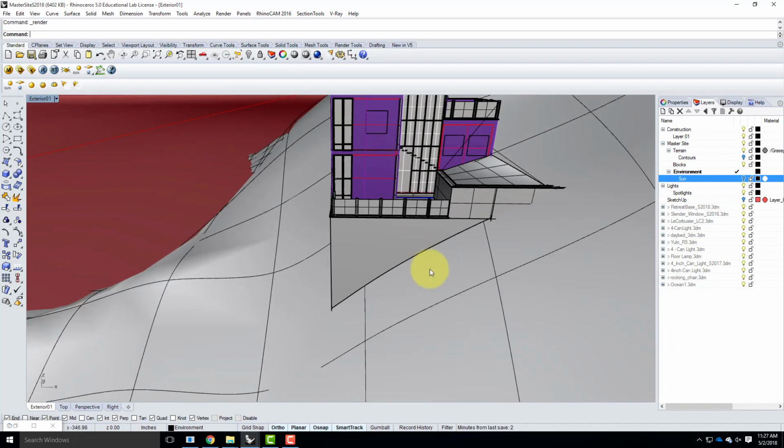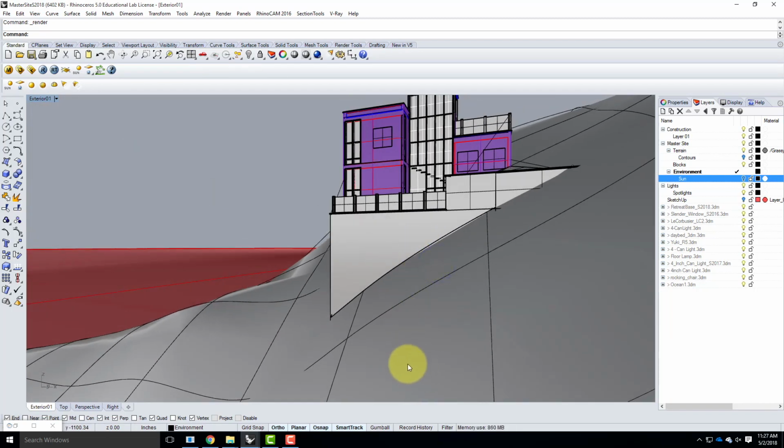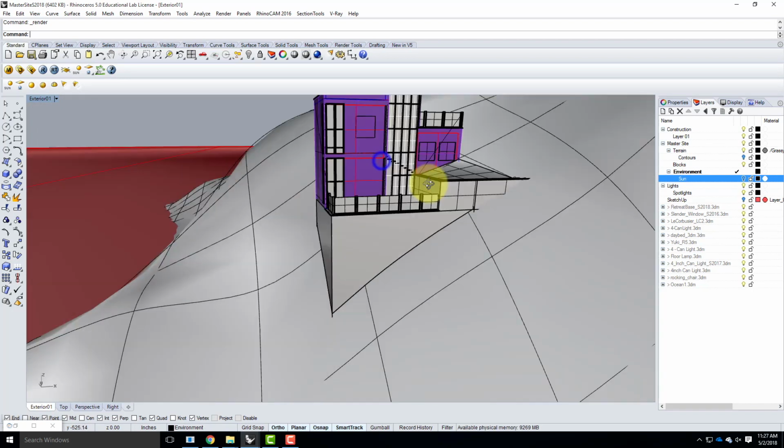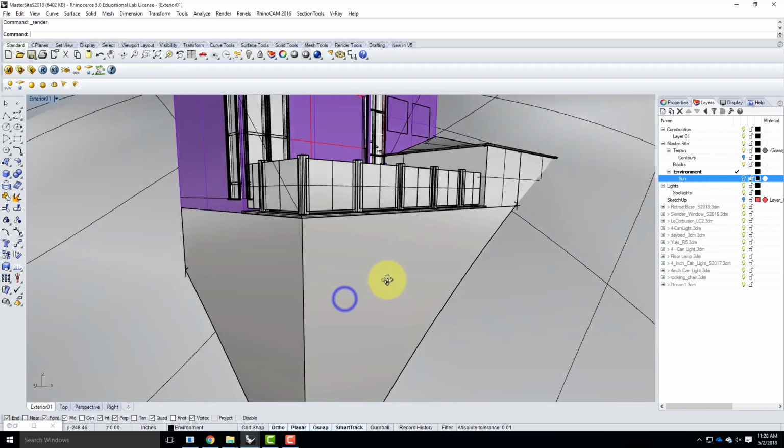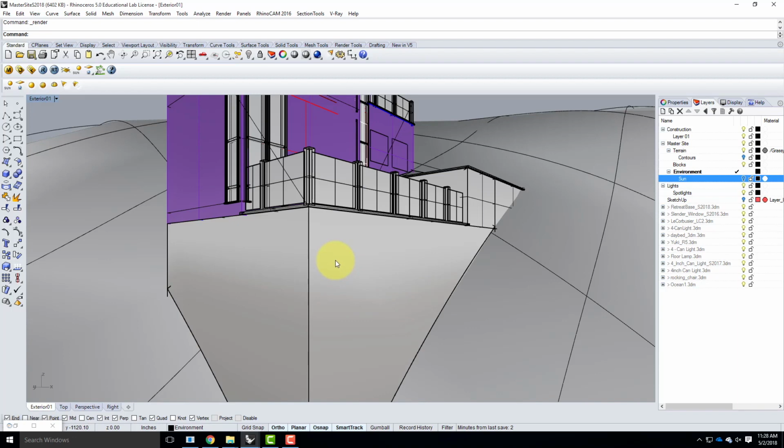Maybe, of course, I could do the "look at me" lights, where I have spotlights down here on the hillside shining up on the building. I could do that. Maybe I want to gently wash these walls with a little bit of light. Those would be strategies for how to light up the building. I'm going to do a wall wash just so that you can see me do that.